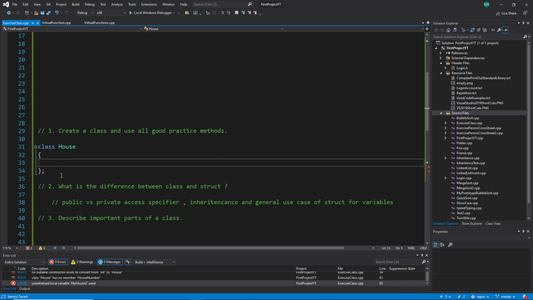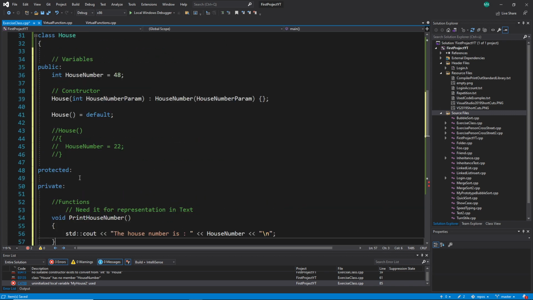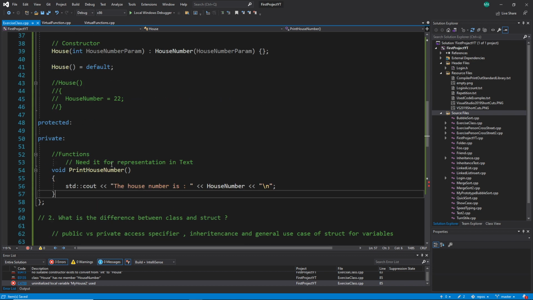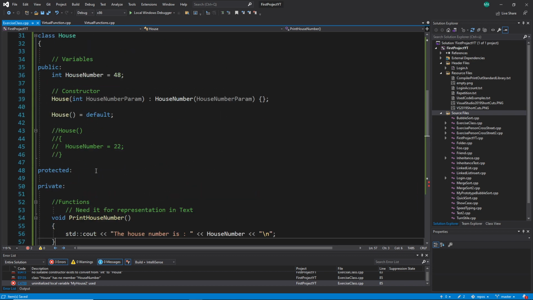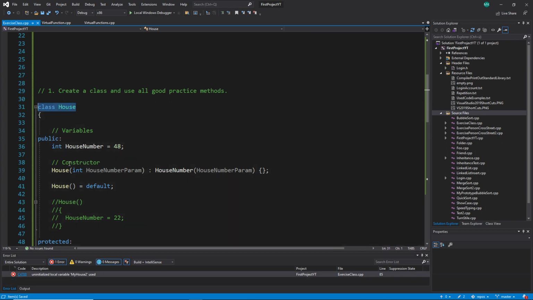But the compiler is actually creating a lot of things behind the scenes, which we don't know. We have only talked about the constructor and destructor. We will talk about the destructor a little bit more in detail in other questions. But you see, we have talked about and created a very basic class.